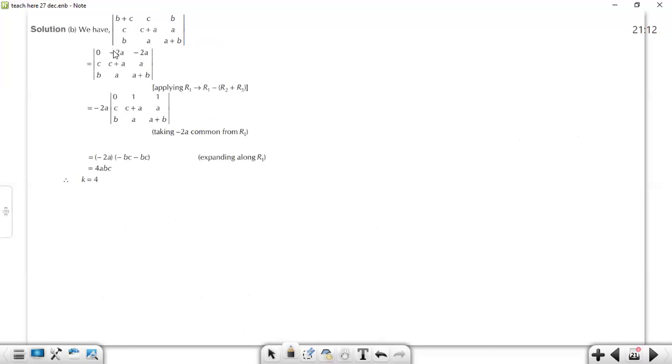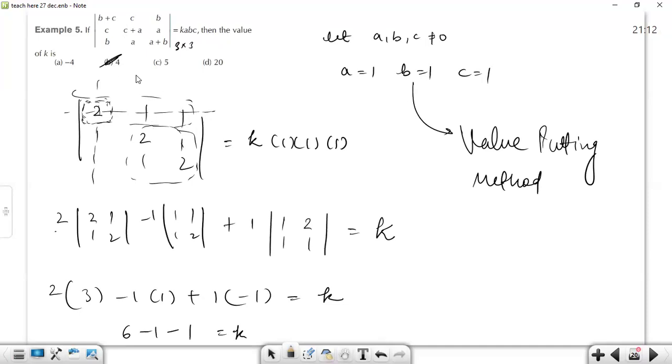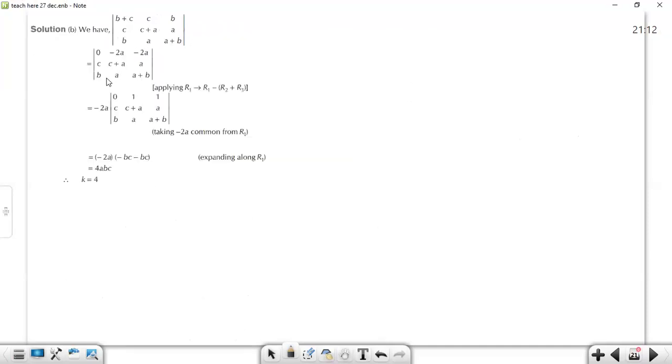Otherwise, we can also solve this question by solving the determinant. For solving the determinant, we'll apply some operations. So here, this operation is applied, and then -2 is taken common. And even if you are going with this particular method, then whenever there is any determinant, try to make the elements of a row or column, let's say of a row, 0 or 1.